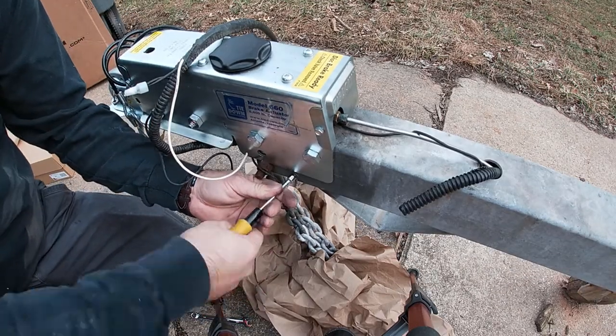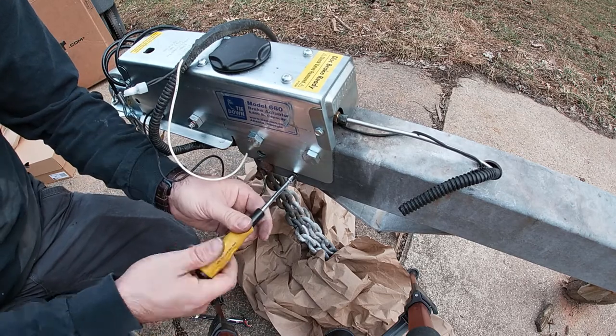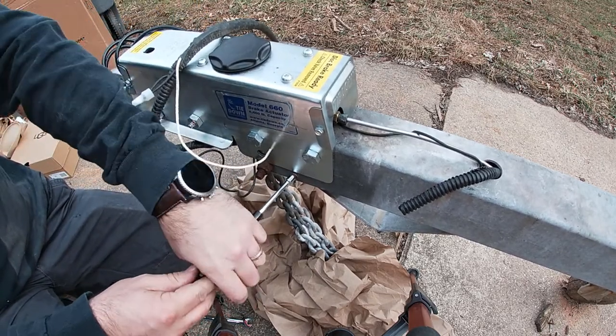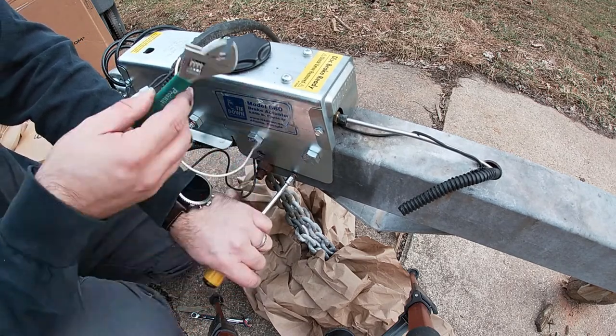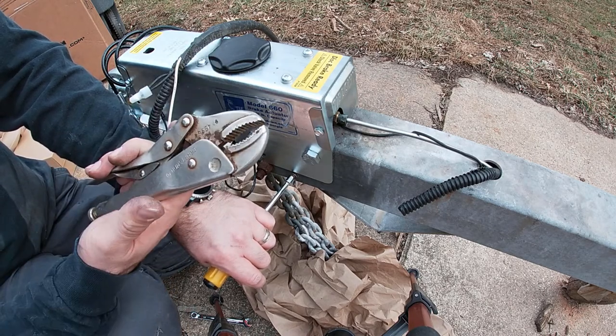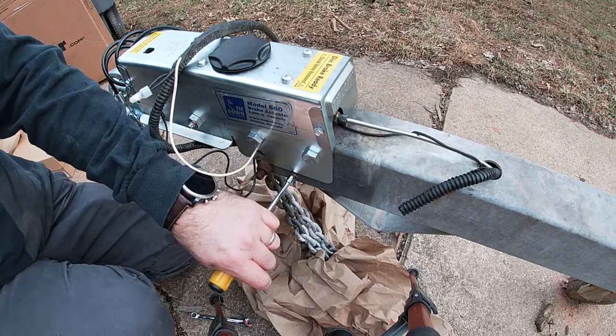What this doesn't show is me spending 10 minutes to find the right driver to get this teeny tiny little hex screw off. But the right tool for the right job makes it go a lot faster. I had an adjustable wrench, but it was so small it was just going to strip it. I did not have to resort to the persuaders. Vice grips.